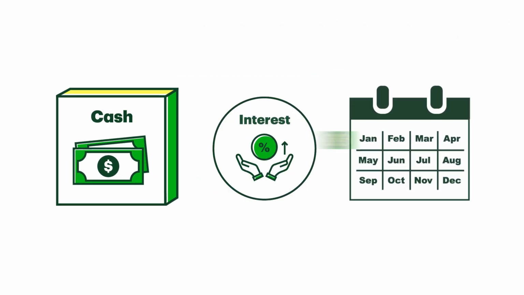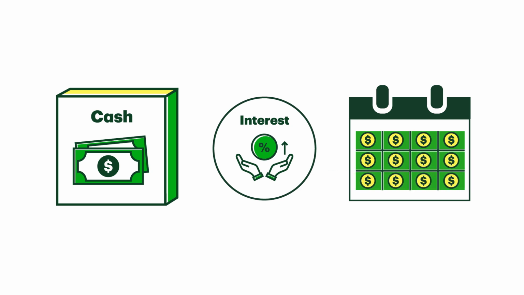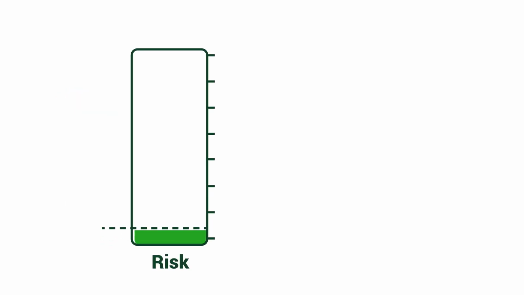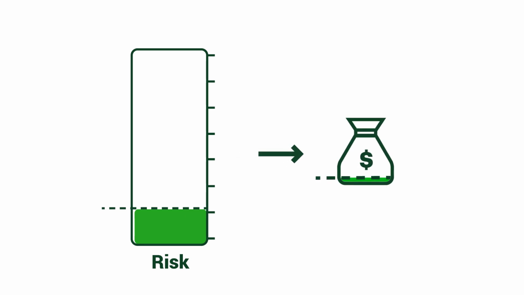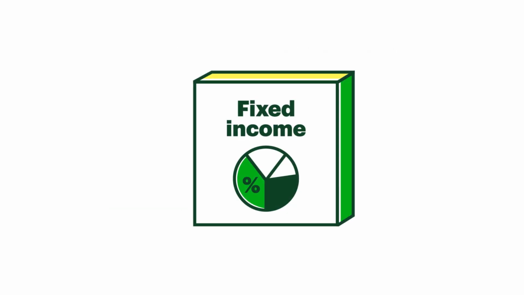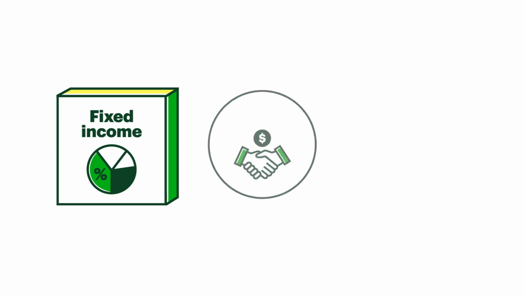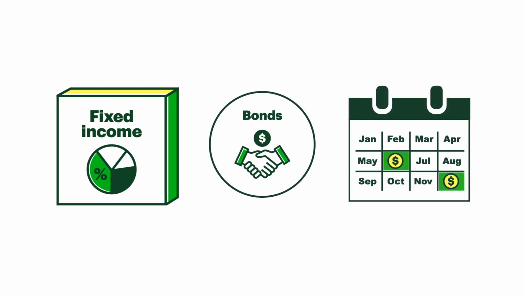Let's compare each investment type. Cash generates income through interest payments, which is typically paid monthly. Products in this category often have the lowest risk and the lowest returns, but they can be a flexible option for any investing timeframe. Fixed income products generate income through interest payments as well. This interest is typically paid twice a year for bonds and annually for guaranteed investment certificates, or GICs. The potential risk and profit for fixed income can often fall between that of stocks and cash.